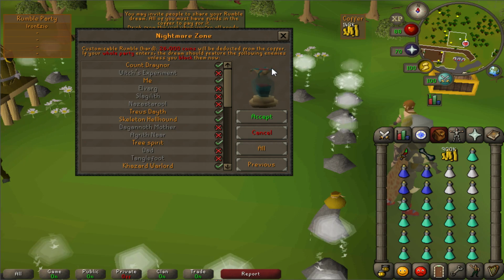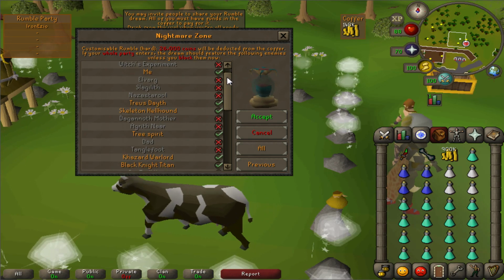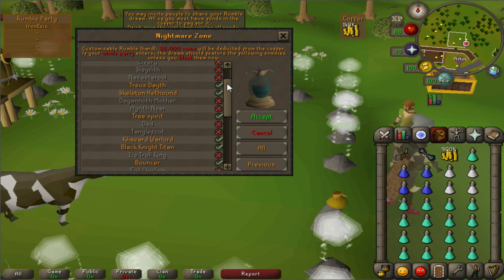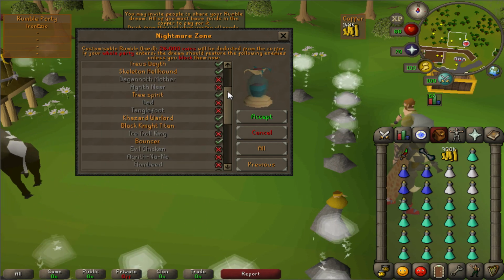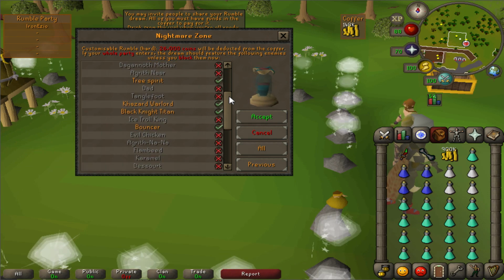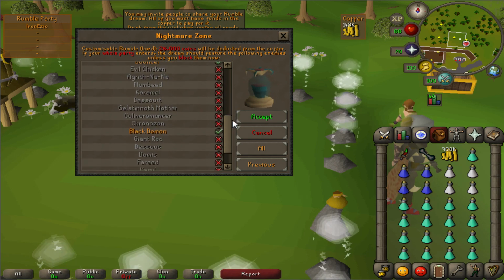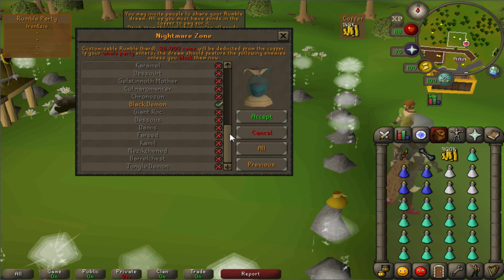So just copy the list that I got and cross the ones that you have, because the other ones are just too annoying, or they hit you in different attack styles and you can't just AFK it. It's like the Dagannoth Mother, you have to kill her with 4 combat styles or 3 or something. And as well, other ones can be draining your prayer or draining your stats and stuff. So just copy the list that I got and it should be all good.